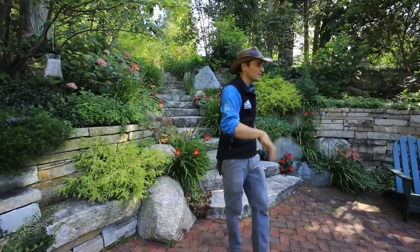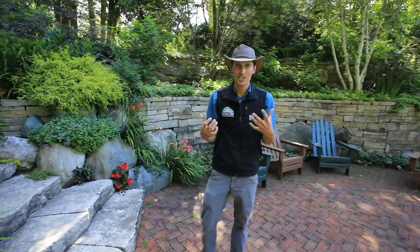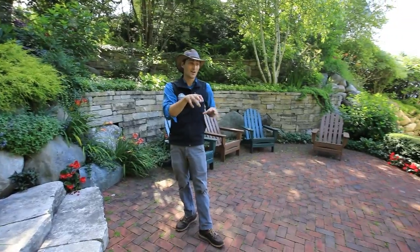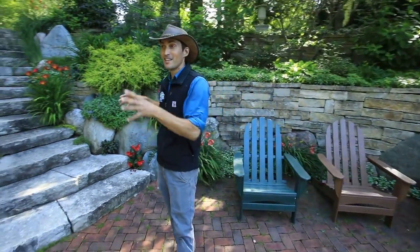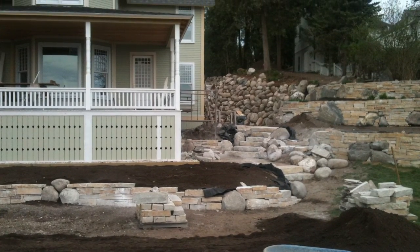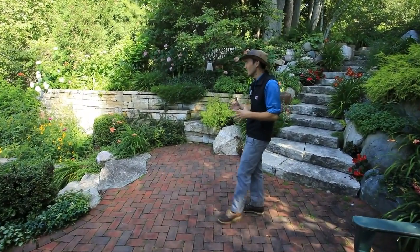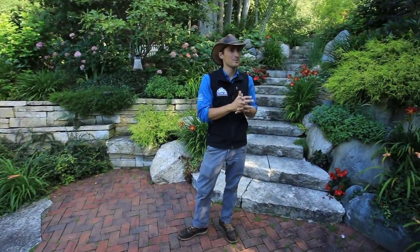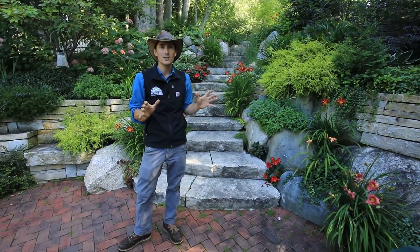In doing so, we shaped all these tiers and created this whole space. While we had that equipment and machinery here, we set all these largest boulders. For quite a while all the boulders were set back here and we didn't have time - we had the whole rest of the island to plant up and a lot of other things to do. So for a while it was just boulders on this big hillside going down and people thought, 'Jack, what are you doing? What are you dreaming up here?' Because it was hard for people to see, but I knew that I could shape these tiers and really create all these cool spaces back here. I could see it, with the lighting in and everything, just looking absolutely magical back here.